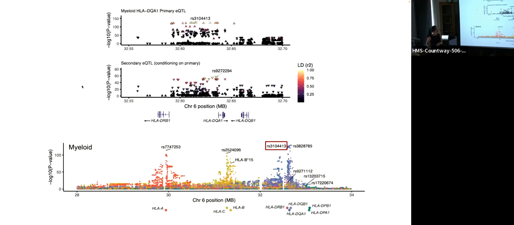And so to take a look at where this variant is located, you can see it's an intergenic SNP in between HLA DRB1 and DQA1. And we can do things like condition on that main signal and see whether there are conditionally independent signals that are independent beyond the main effect. And so when we do that, we condition on this SNP, there's another independent association with this RS927 SNP that's closer to the promoter of the gene that's also associated with HLA DQA1 expression.